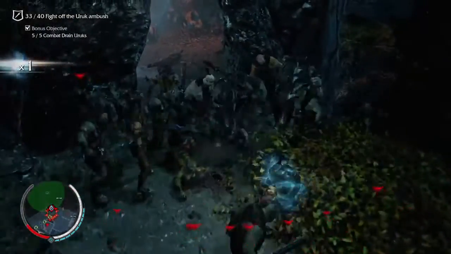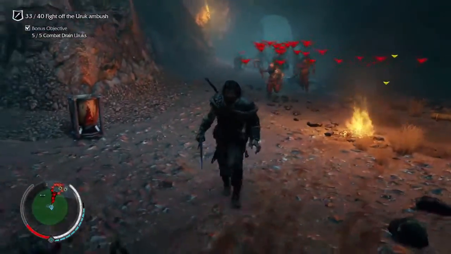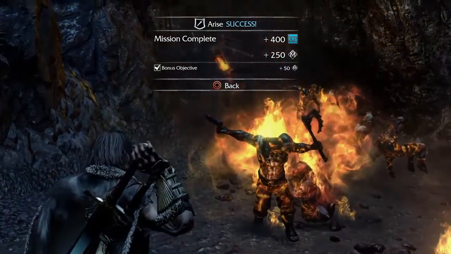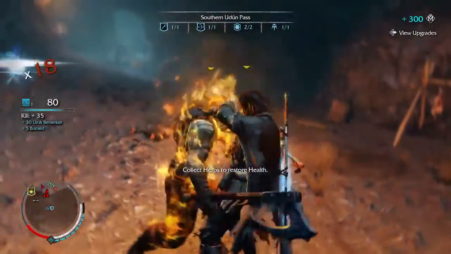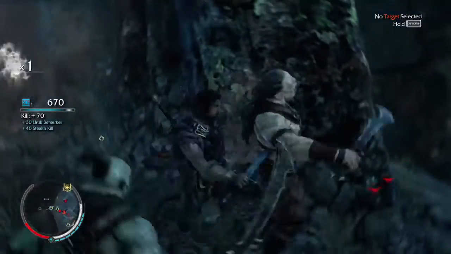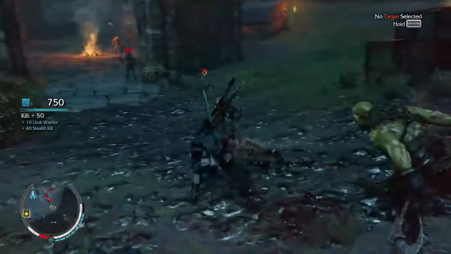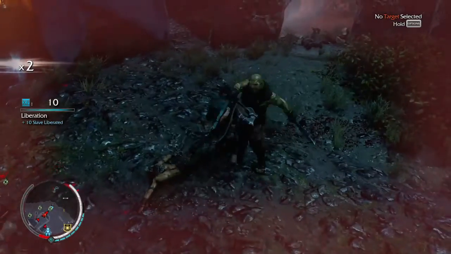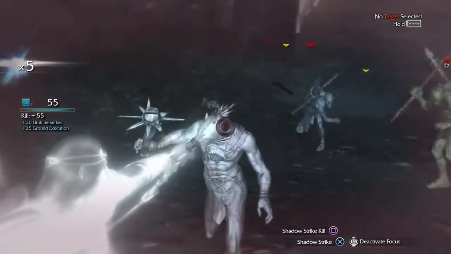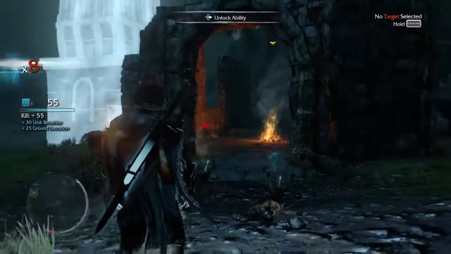Whoops, I'm leaving the mission area. Gotta get back in that cave. I guess we have to make the stand from inside the cave. Easy. Alright. That's done. Beautiful. Okay, let's banish the rest of these guys with some fear, and then we can move on. This berserker's not giving up. You're in my sight. No, you don't. And an ability point. Beautiful.